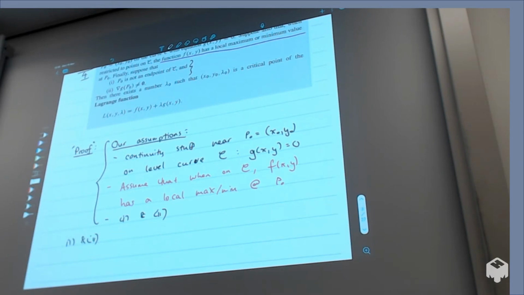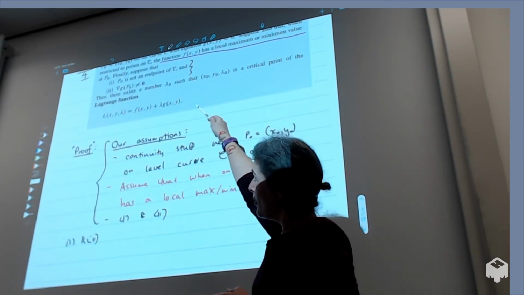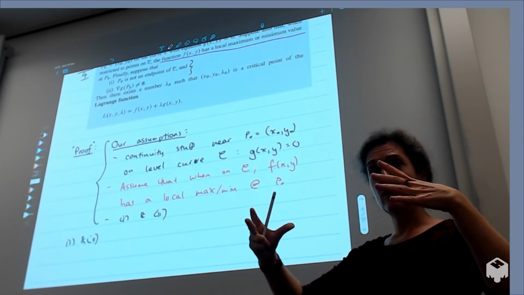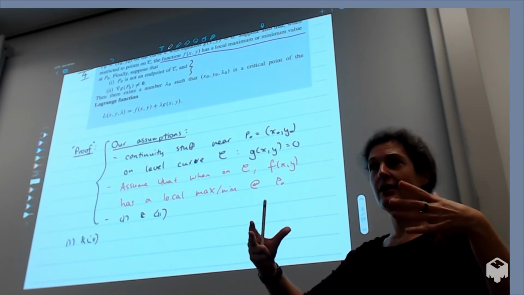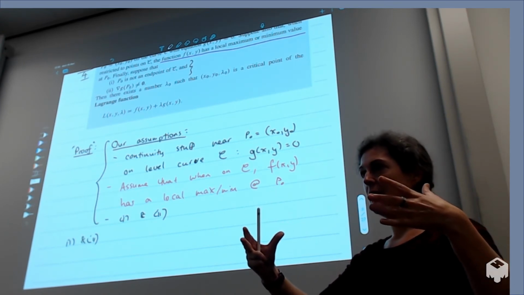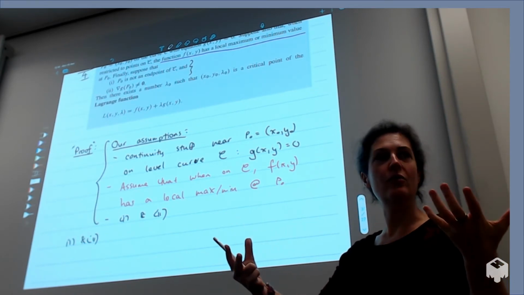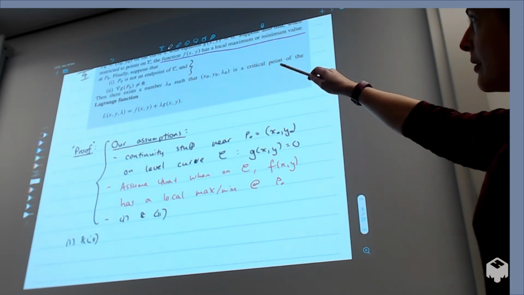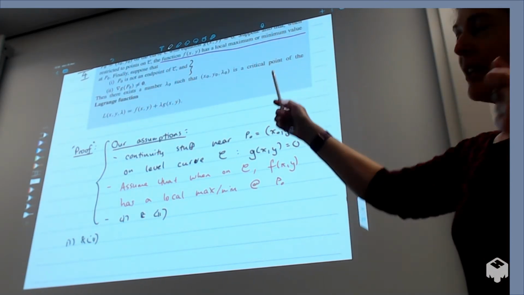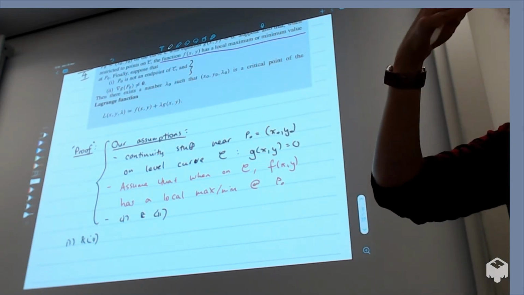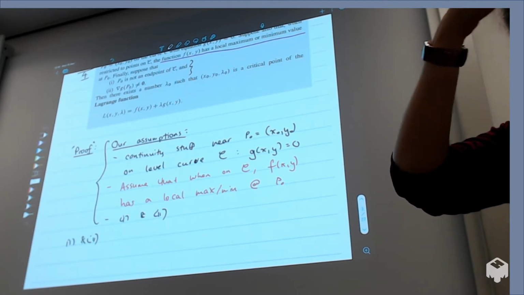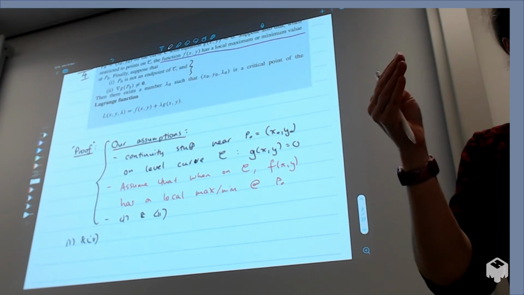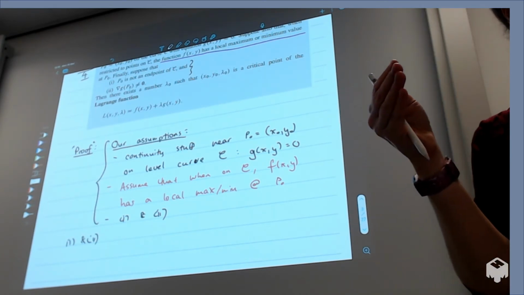Essentially, those bits up there are really just telling us that our curve C, our level curve of g equals 0, is well behaved, that it has a tangent line. That's really what we need these for. You can go back and check your notes, but basically p not being an endpoint obviously means that we don't have to worry about it just stopping and doing something crazy. And del g not equal to 0 tells us that we can find a tangent line there.